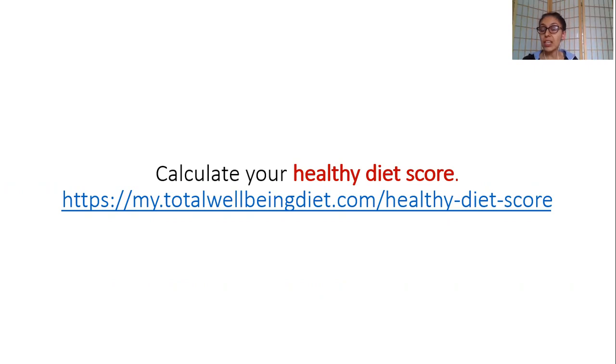So it's a well validated, well used score developed by CSIRO. The only thing is it asks for your email ID, unlike the other tools which I showed you. So if you're comfortable sharing your email ID, and obviously with CSIRO, a well reputed body, they are not going to be spamming you with a bajillion emails and things like that, then do complete the healthy diet score. Even I have done it, and it gives you a good insight to know what your diet is like. Do you think you're eating healthy, and does the diet score also confirm that for you or not? Okay, so have a go and see how it is.